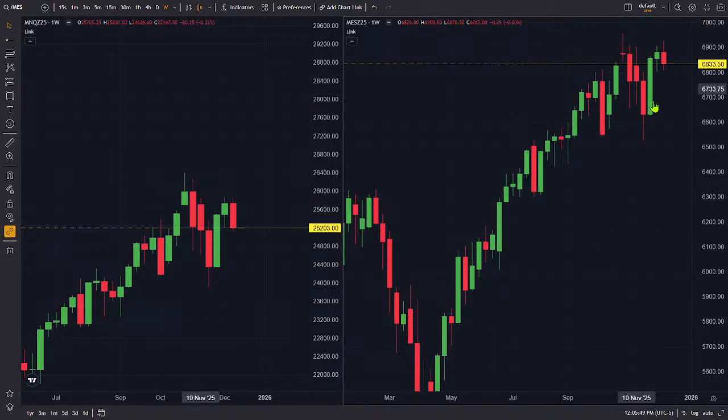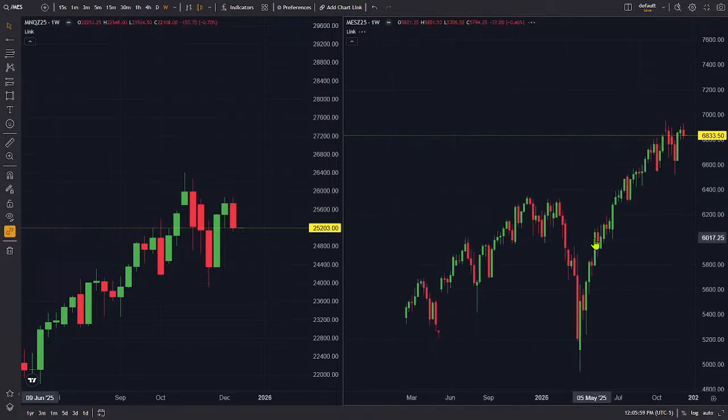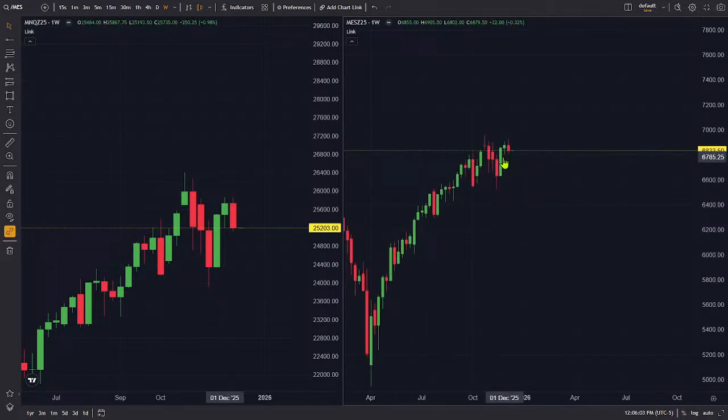But that doesn't mean we can't take the all-time high next week. We could sweep these lows and start working towards it. If I'm looking at a 1 minute chart here, that's exactly what I would expect to happen. That we would sweep these lows at least, maybe even work down into here, maybe half of this one, and then take that high. That's what I would expect on a 1 minute chart.